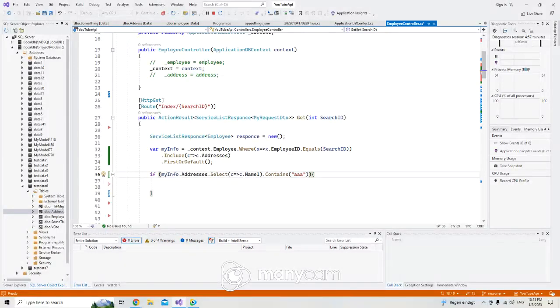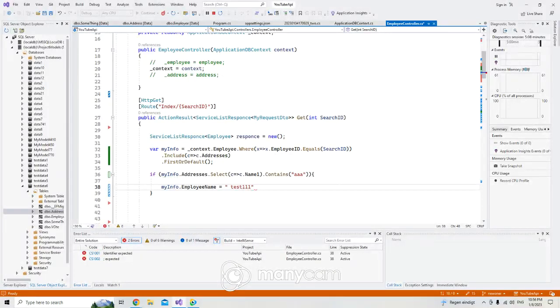I want to go further: then my info.EmployeeName is equal to test1, like this. You found it in the database. If you found that employee, then go check the address; if the first address contains a, then my employee name is going to change to this. Good.